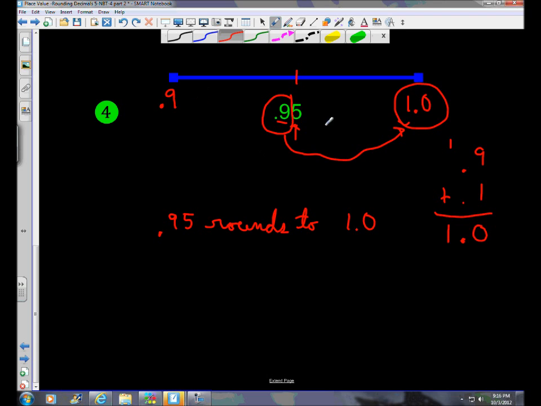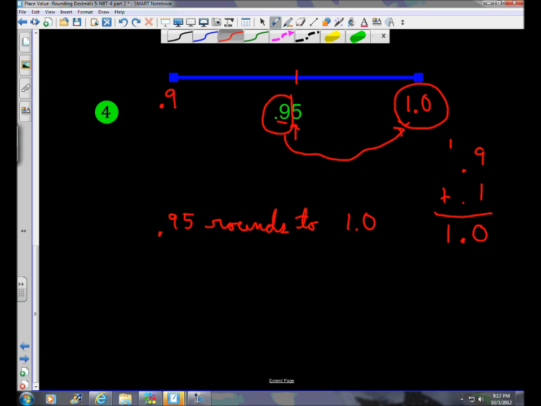And you can clearly see that our rule is 5 or greater, round up, and there it is. Okay, the place to the right is 5 or greater, you round up. This stays the same or bumps up. In this case, it bumps up by 1, and everything else behind it becomes 0. So the place that the arrow is pointing to, or the place to the right, and everything to the right becomes 0. And there we have it.